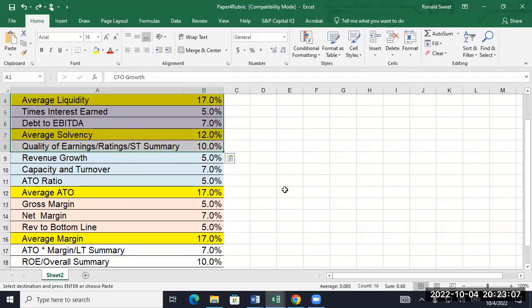We did one company, El Paso Gas. I might have told y'all this story before, I can't remember. It was overloaded with debt, a major problem. And the firm said, yeah, we're going to get our debt back in line, but we're also going to be expanding over here. Everything they were saying, there's no way they could do all of those things. They're not going to get their debt down if they're going to be massively expanding.